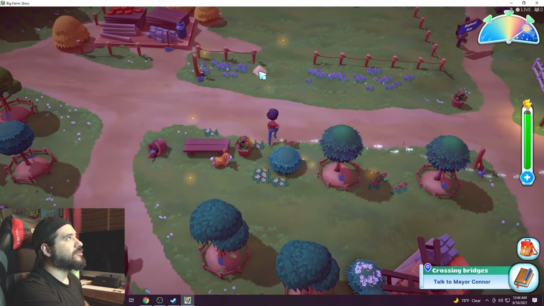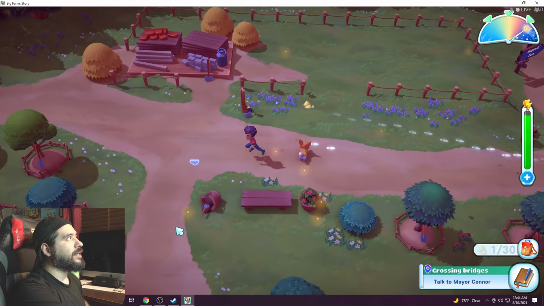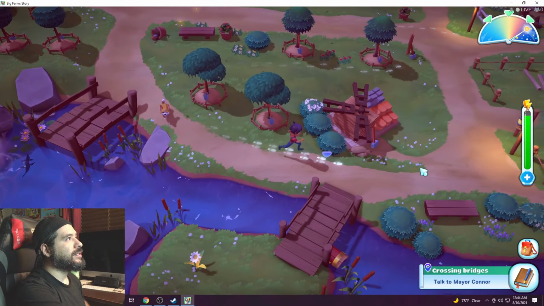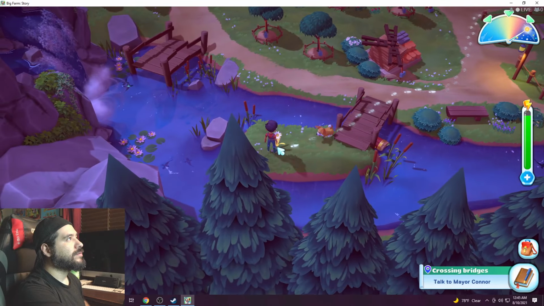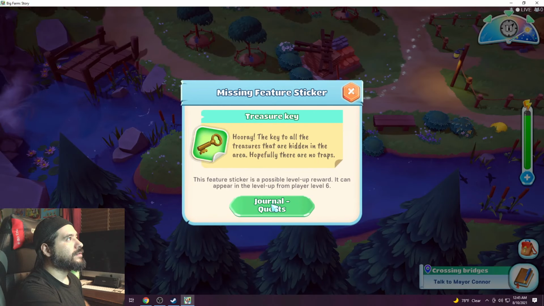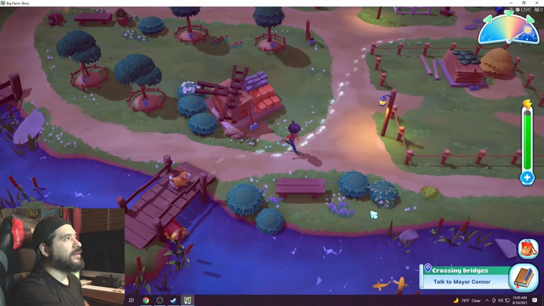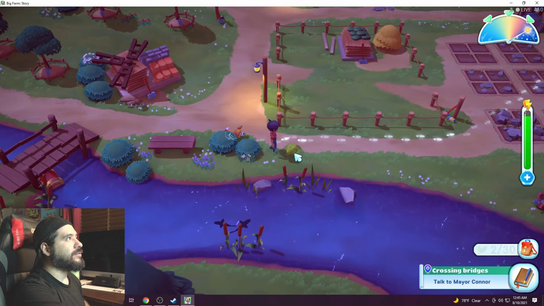Bay leaf. I'm getting all sorts of stuff now. Alright, so we're exploring the actual this. Treasure key. I'm missing a feature sticker. Okay. Alright.